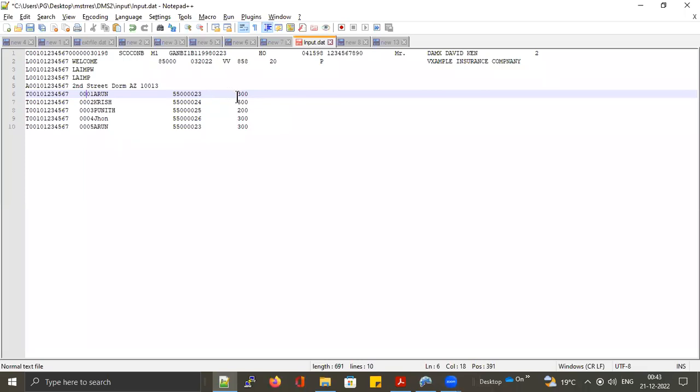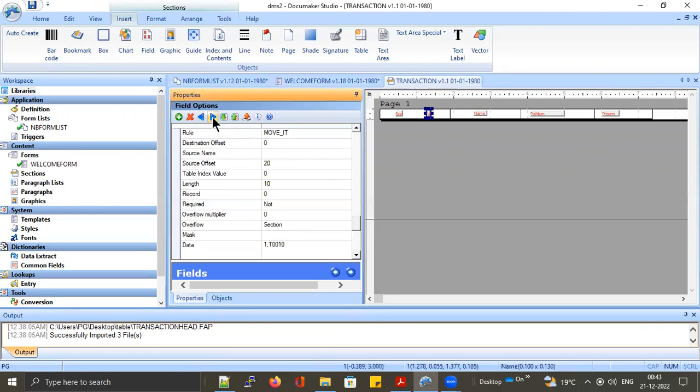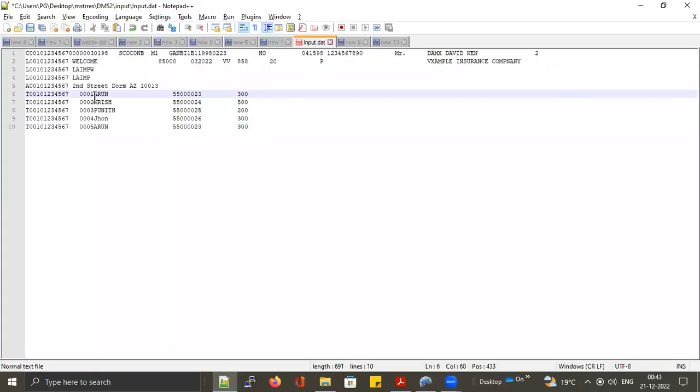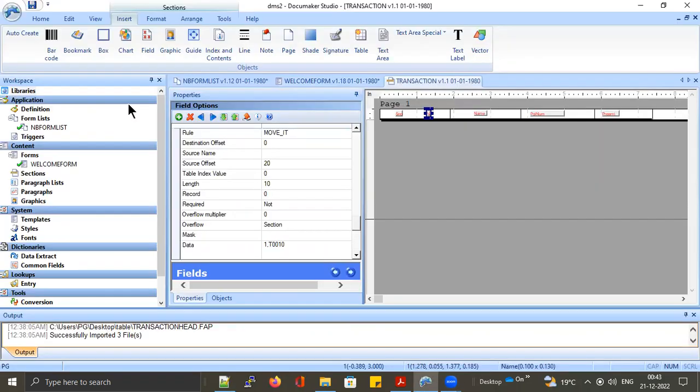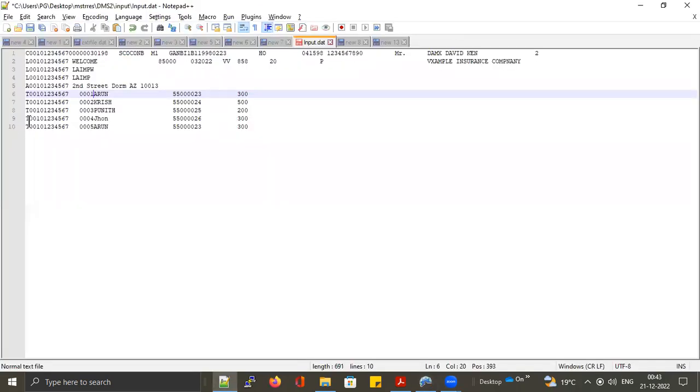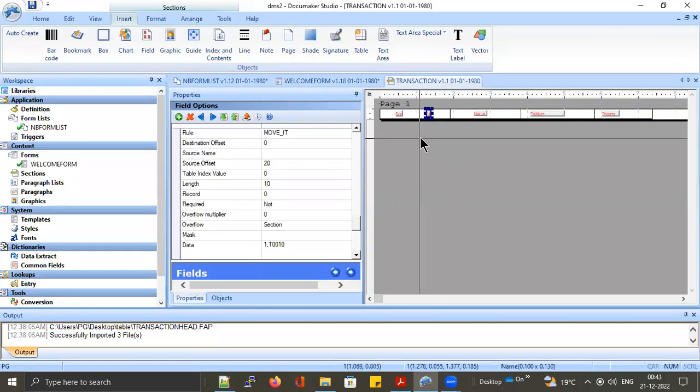So for every transaction this section will be called, and the respective data will be filled in here. So that's the idea.